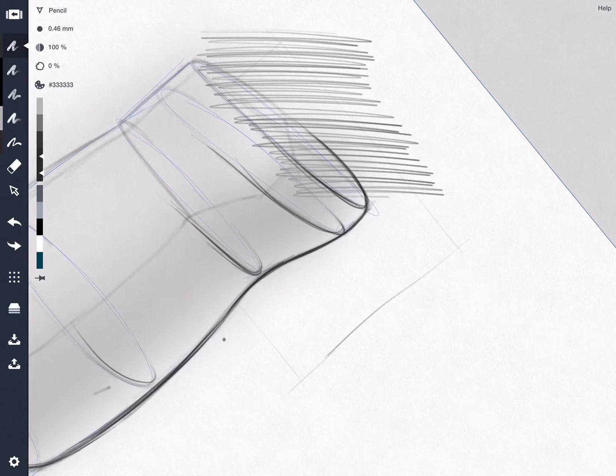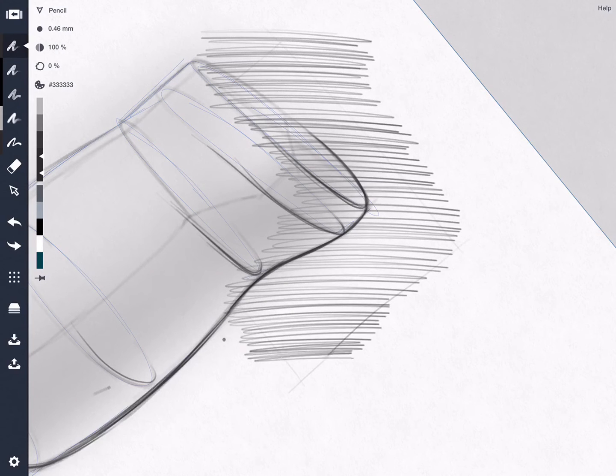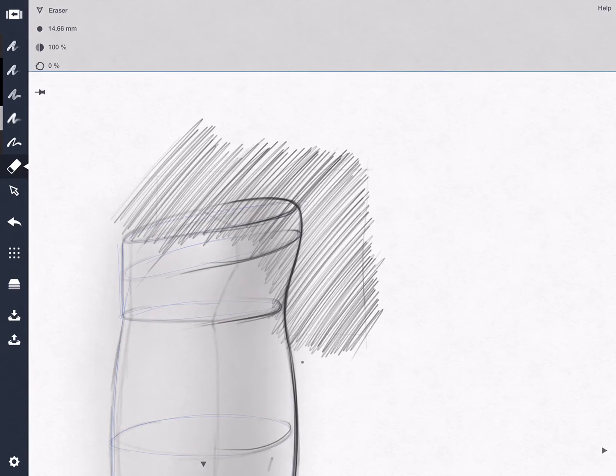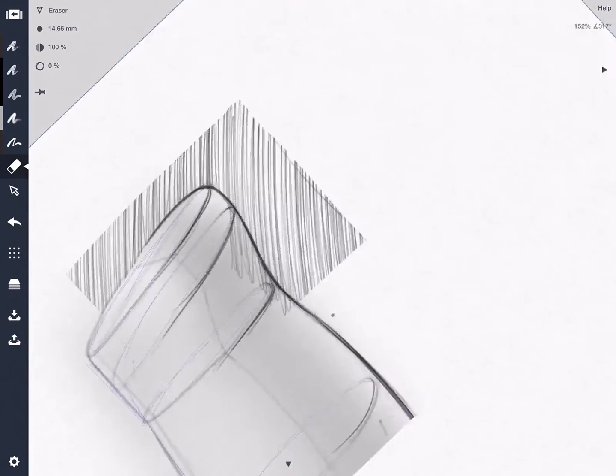You have to be careful with the way you move your arm, so you get a nice even spacing. You see here in my case, I jumped in a few instances that made it look not so good, and you can go back, fix this, maybe some more lines there, but don't put too much pressure in, because otherwise you get kind of an uneven structure in it. Okay, so then either we use a ruler and an eraser, if this is graphite or something, we can just clean it up. Also there, maybe, and here in the front, and then also over the object. And I use the thick contour lines simply to hide the ends of those hatching lines.